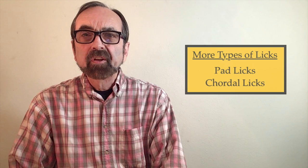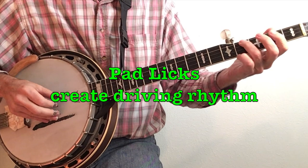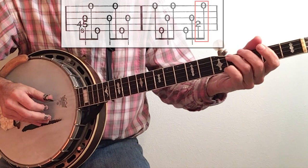Let's now take a look at two more types of licks that will help us put together a rolling backup. Pad licks can be thought of as extended rolls that drive the rhythm, usually mostly made up of eighth notes. Alan Mundy likes to refer to the last couple notes in this pattern as resetting the roll. You can hear this when you play the pattern a couple times in a row.